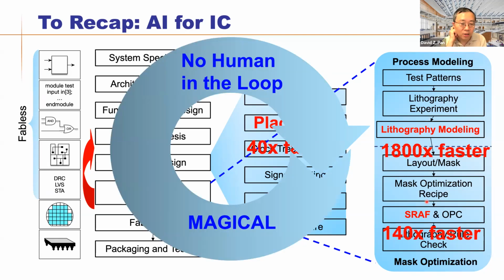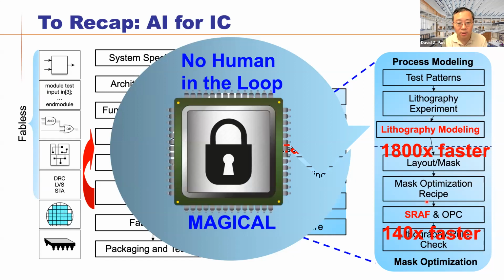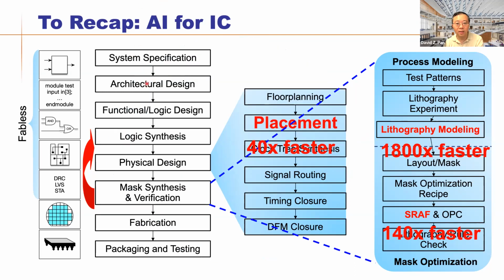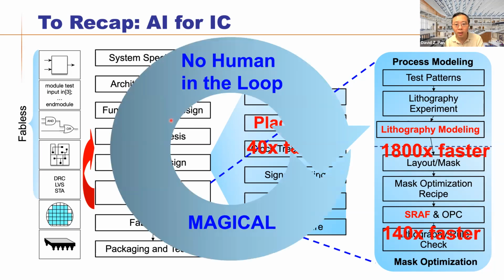I also talked about MAGICAL for analog IC layout, and also security issues. So basically, AI can do a lot for everything. If you look at the literature in the EDA community, people have also tried AI for architecture, functional design, and so on. I was also invited to co-author the IEEE TCAD keynote paper on machine learning for EDA. If you are interested, I'll be more than happy to share it with you.